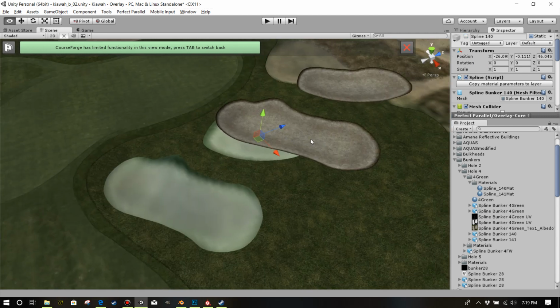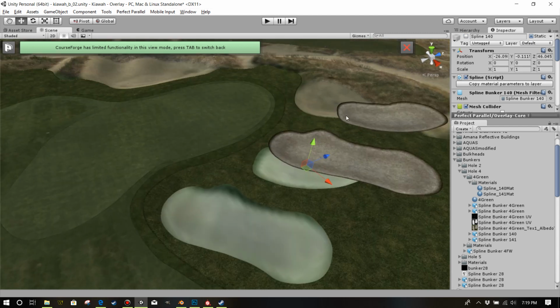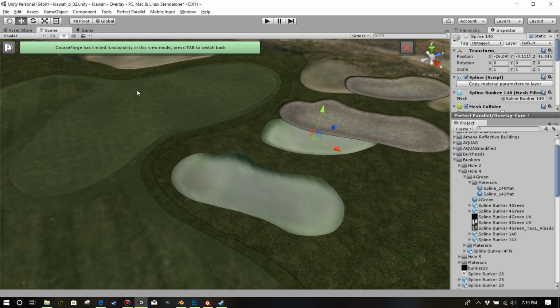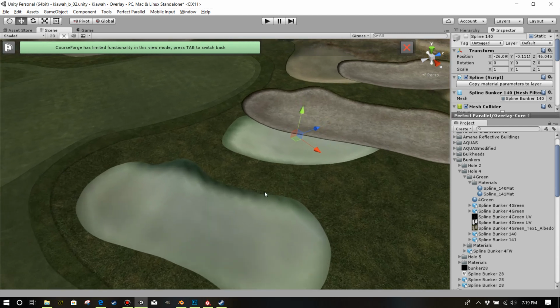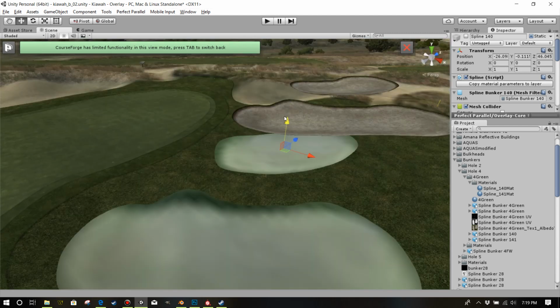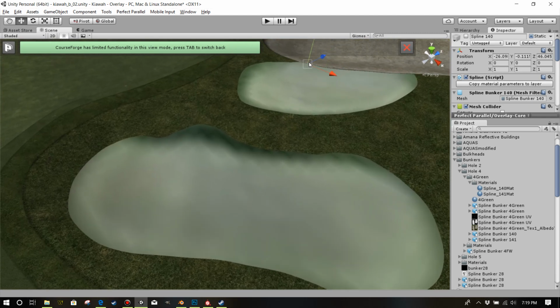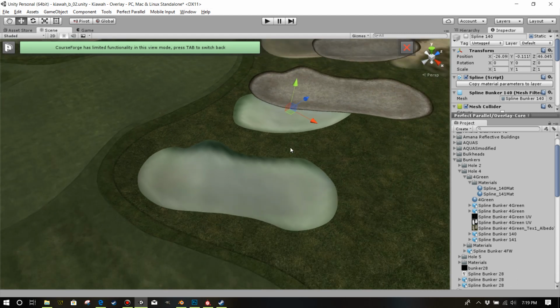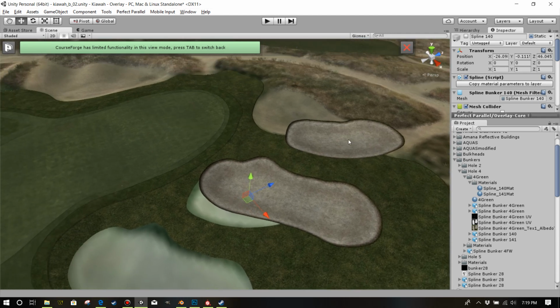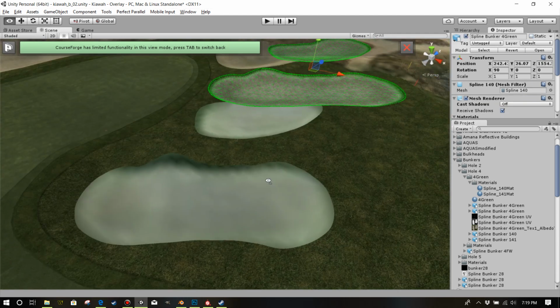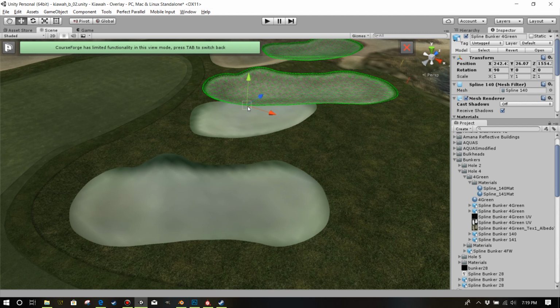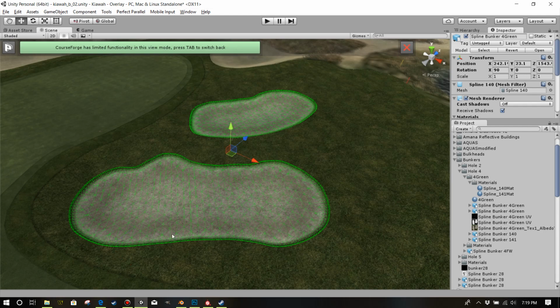Now they're hidden. They're still there, so you can come back and generate them later. I think if you calculate the mesh again from the outside, it will show back up, but I'm not going to do that. Now we can put these in the right spot, and I do that with V. If you hold down V, it's a vertex select mode. Select your object and then hold down V, and I'm left mouse clicking and dragging into place.